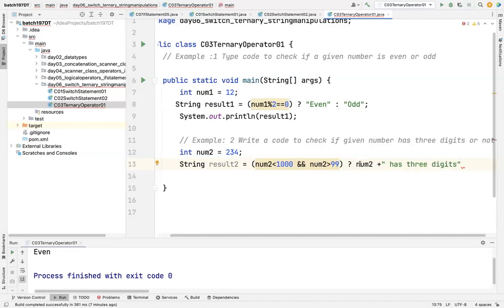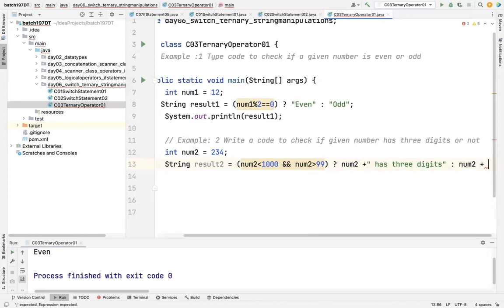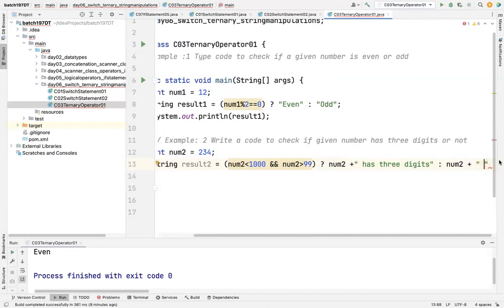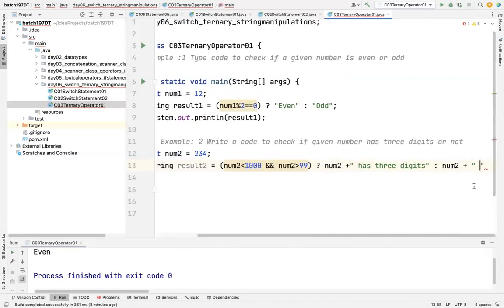If this is true, it will be a number and it will be concatenated with this string, has 3 digits. If it is not, then I will use num2, concatenate it with a string value: the number 234 does not have 3 digits.